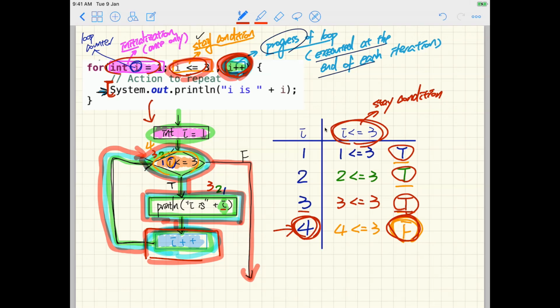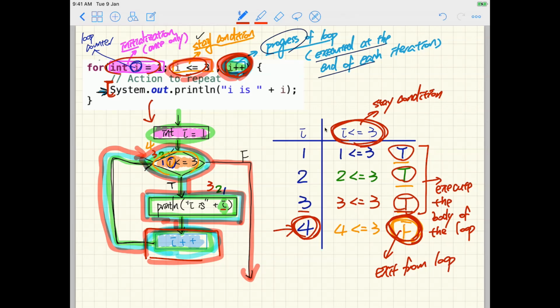For the state condition over here, as soon as it becomes false, that means you should stop the loop. As long as it's still true, that means you can execute the body of the loop. And as soon as it becomes false, that means exit from the loop.